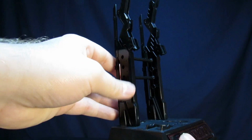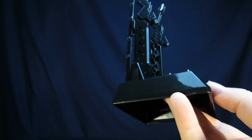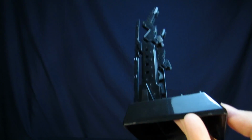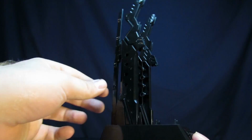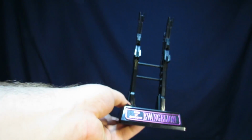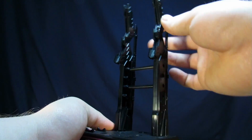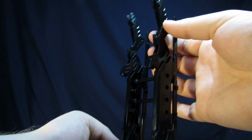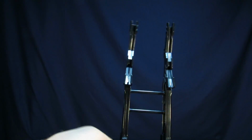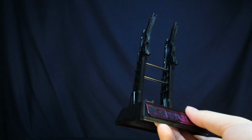And I say scary because I'm actually holding my Unit 0 stand, which came fully assembled. Because there is some assembly required. You actually have to attach this top part, this little back section here, and then this hooks into the stand. What happened when I tried to assemble my Unit 1? The stand snapped when I was trying to enclose these on the top of here and literally just broke off the top. It didn't really require much force, which is a huge bummer.